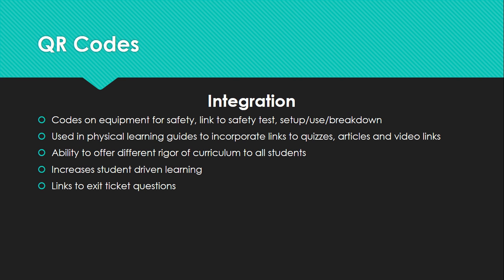It's the ability to offer a different level of rigor or curriculum to all students. So if students are an average student, they could scan through the curriculum. If they're maybe an above average student and they want to go into maybe an area that's more advanced in your curriculum, they could work forward.